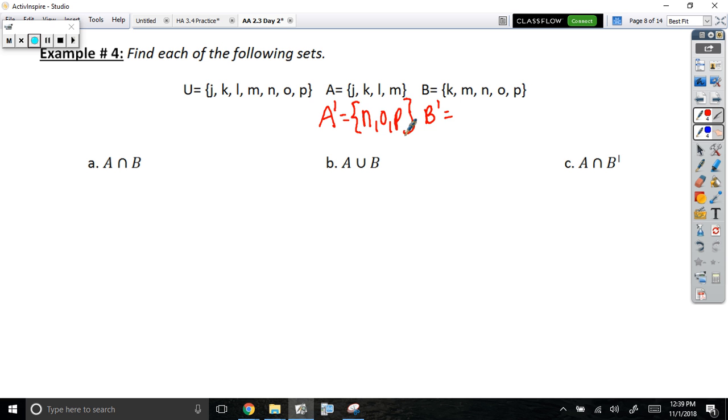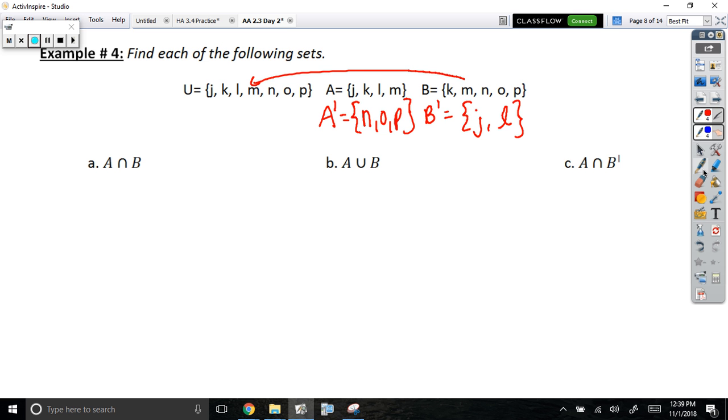And then what elements are we missing in B? We're missing J. Again, we're comparing this back to the universal set. We're missing a J. We have K. We're missing an L. I'll usually make it cursive just so it doesn't look like an I. L, M, N, O, P. All right. So now that you have those up by the given, again, some people that have your textbooks before wrote it in. Make sure they did it right when you do your homework, because some people will miss a lot. Now we're just going to go through and do all of our examples.